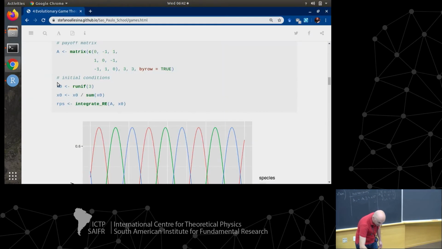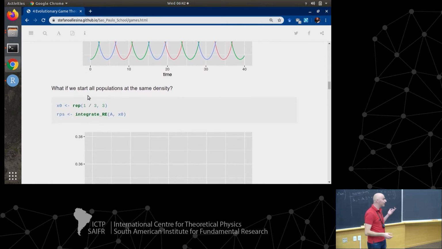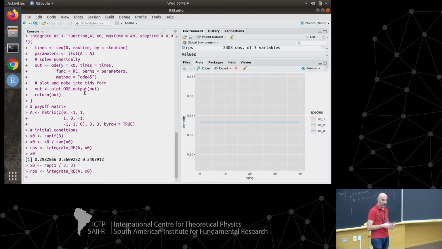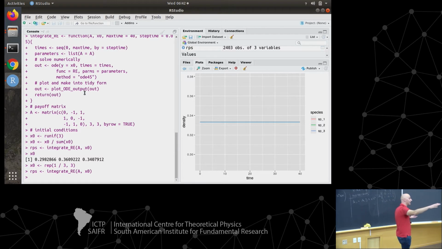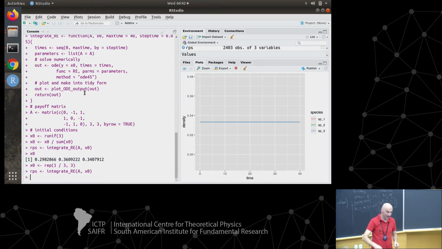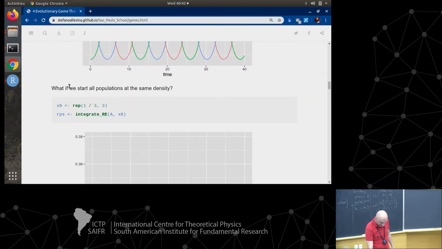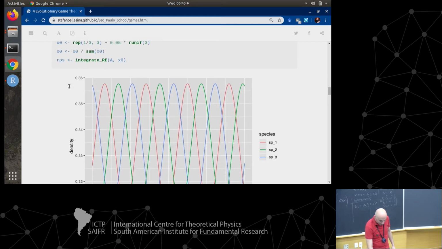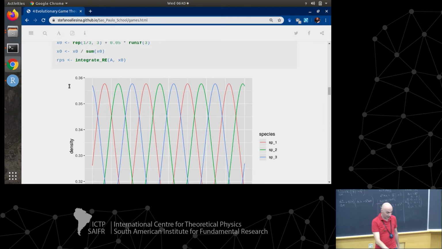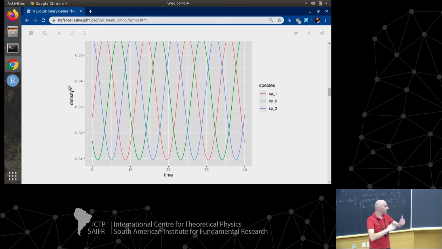Now let's try the same thing, but knowing that 1/3 would be the Nash equilibrium, what happens to the system if we start it there? Instead of starting at these random initial conditions, now I start the equation at 1/3 each. And what you can see is that now they stay there, which tells you this is really an equilibrium. If I start the system at an equilibrium, it will stay there forever unless perturbed. And if I start it very close to 1/3, then I will have small oscillations. This is what I did here, starting very close to 1/3 each, and you can see that the oscillations are very small.